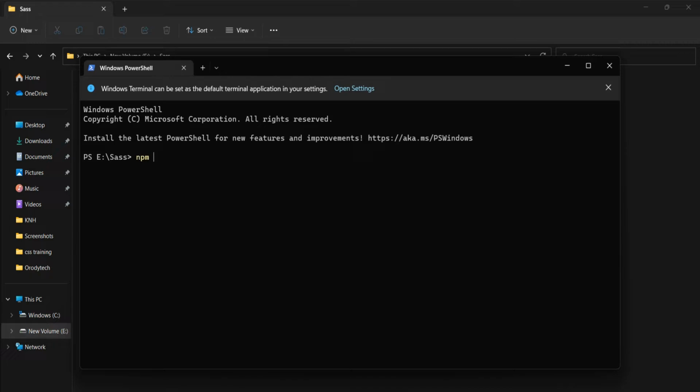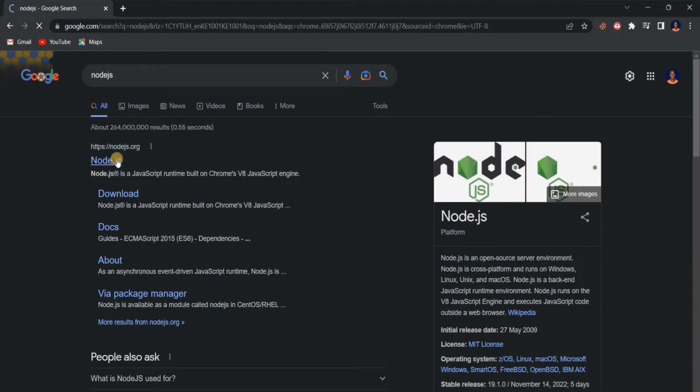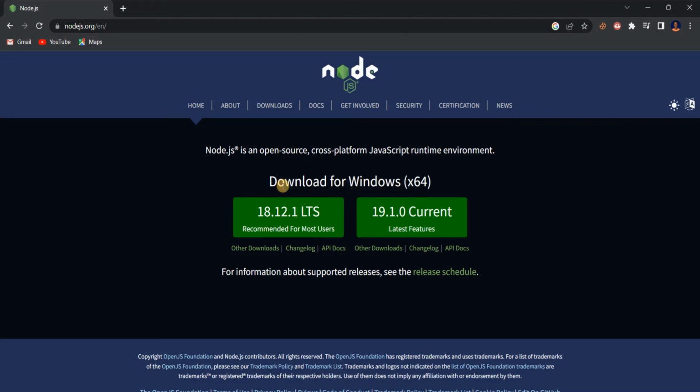Kindly go to the Node website and install. For Windows users, you can download the Windows version. If you are not using Windows, you can go for macOS and download it. For me, I already have Node.js installed, so there is no need to install it.